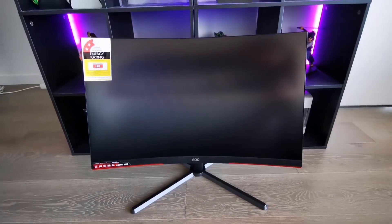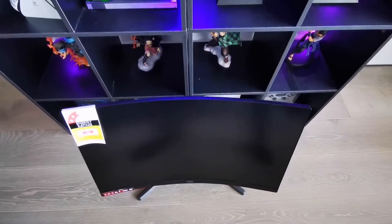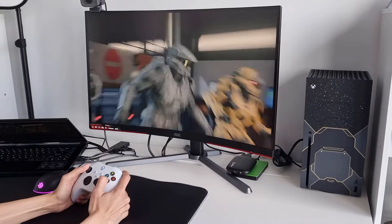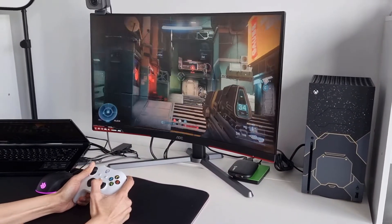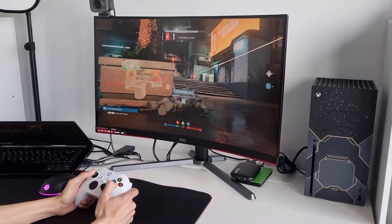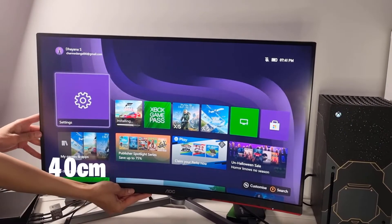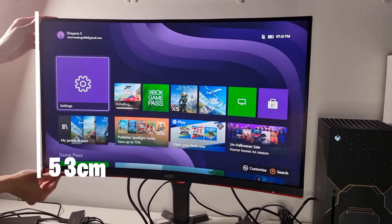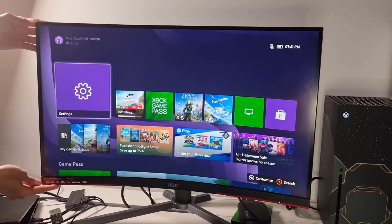So what's so special about this particular monitor? Well, the first thing that stands out is its curved design, which provides for an immersive gaming experience. The curved screen creates a wrap-around effect that allows you to totally focus on the action in front of you. What I really love is that it can be adjusted to suit my level of comfort — raised up or down, turned left or right. At its lowest height setting the screen stands at 40 centimeters, and it can be raised an additional 13 centimeters to a maximum of 53 centimeters. It can also be swiveled 40 degrees left or right, tilted down 5 degrees, and 20 degrees upwards.